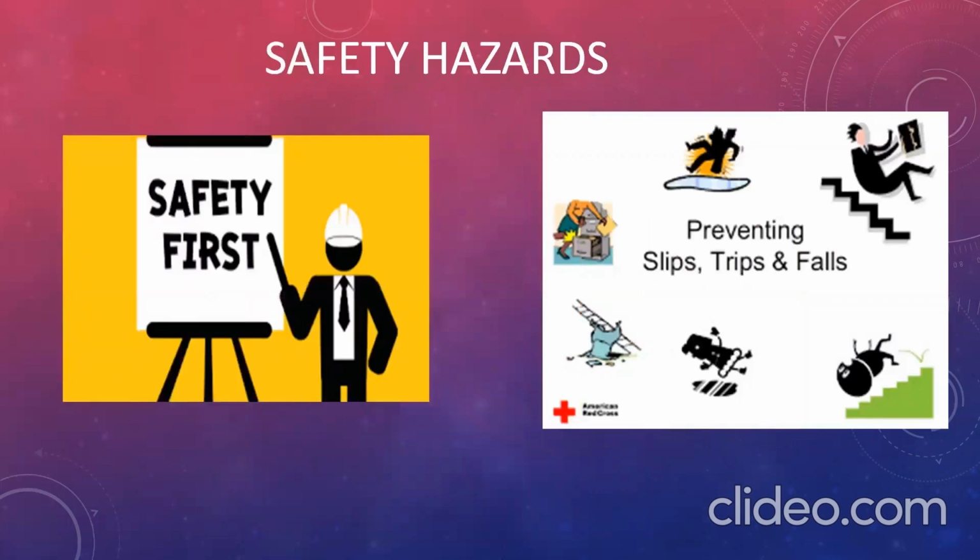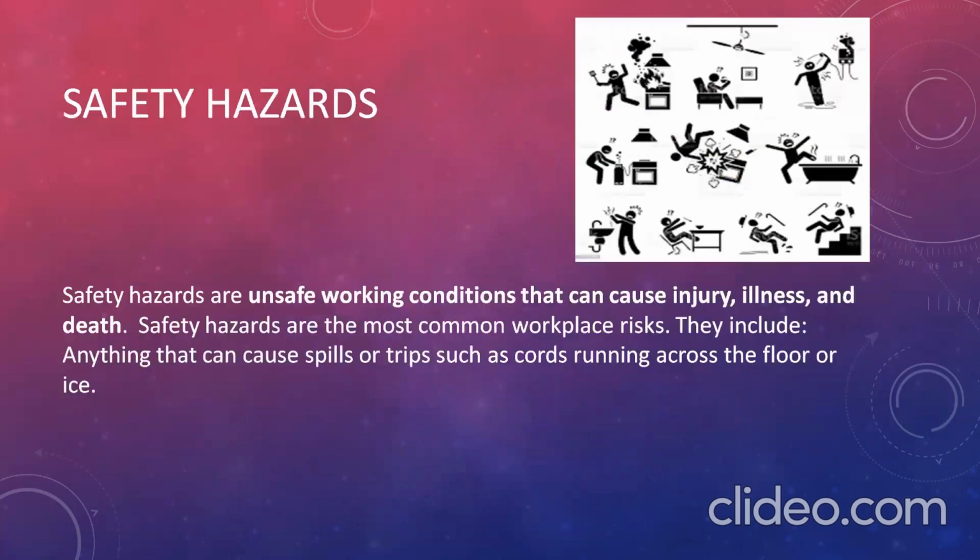I would like to talk about safety hazards and give the remaining over to my teammates. Safety hazards. In one line, we can say all the other hazards come under safety hazards. Let me list out some of the circumstances or hazards that are unsafe and can cause injury, illness, and even death.